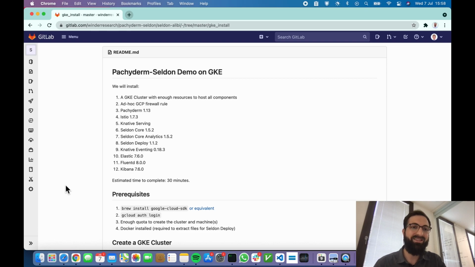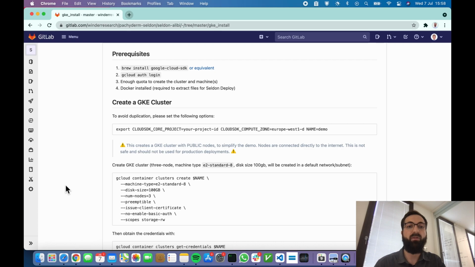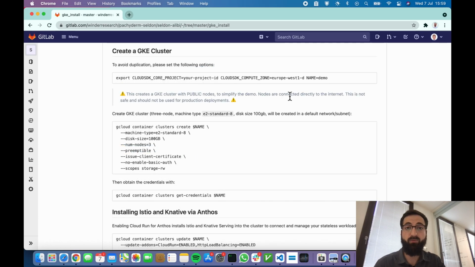Before stepping into that though, make sure you have a Google Cloud SDK client installed in your local machine and you have Docker running to extract Seldon Deploy installation files, and your account should also have enough quota to create the cloud resources we're going to need.